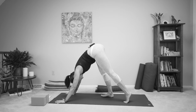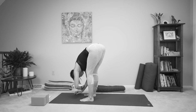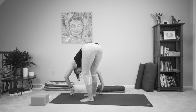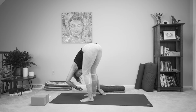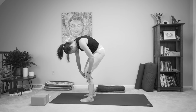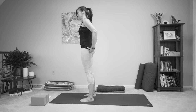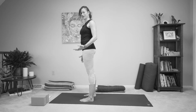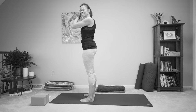Let's walk the feet nice and slow to the top of the mat — no rush. As you come to this forward bend, just sway side to side. You can let the fingers graze across the floor, whatever feels good — almost this idea of grass blowing gently in the wind. Then slowly start to come up one vertebra at a time in your own way. Just stand for a moment in Tadasana, mountain pose, where you feel your feet rooting down into the earth. Your deep connection to the wisdom of the mother. The heart is lifted and the arms are wide. You don't have to be a mother to connect to that deep wisdom of the divine mother.